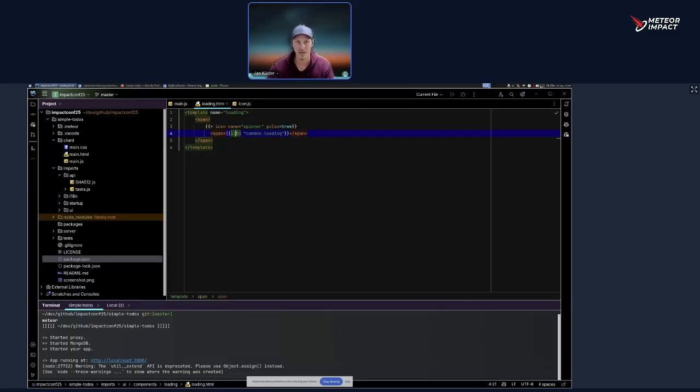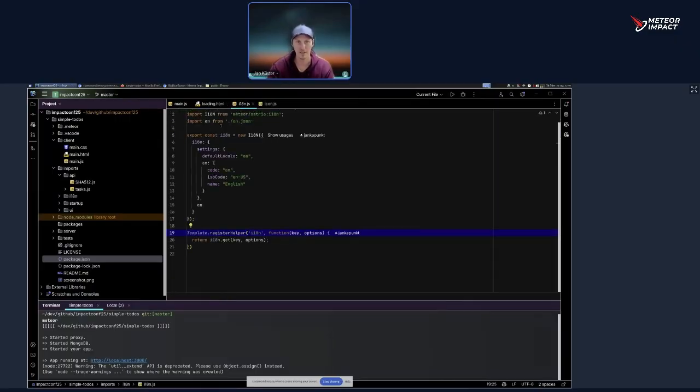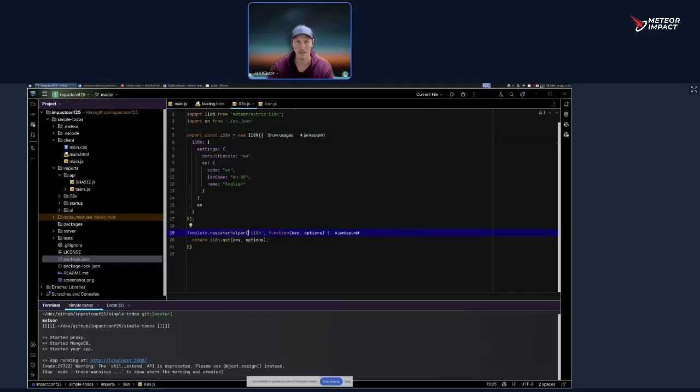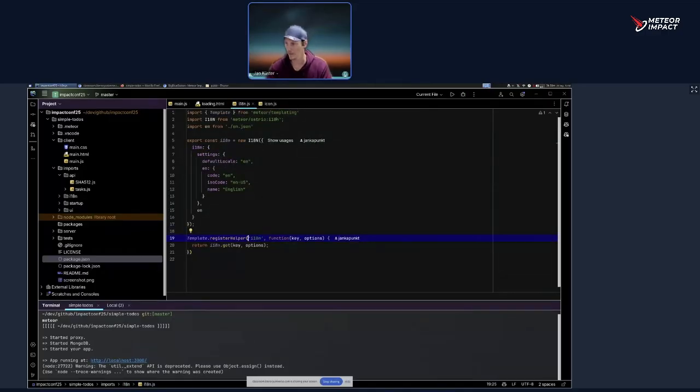So there is this i18n helper, and that's part of the i18n file, which is also included here in the import. Okay, so what it's doing, it's using the Ostrio i18n package. I like it because it's very lightweight and offers most options I need for multilingual user interfaces.